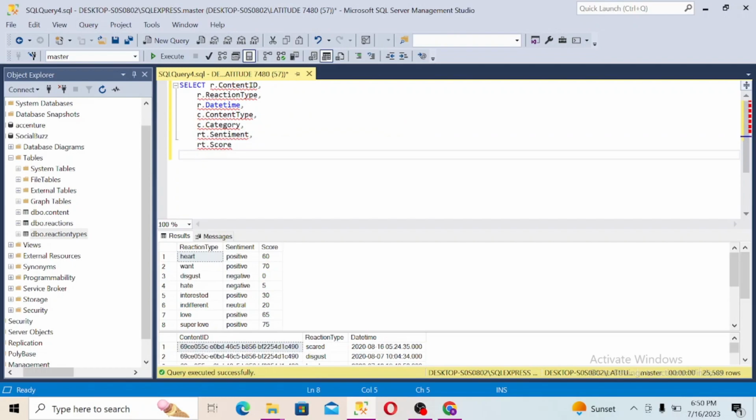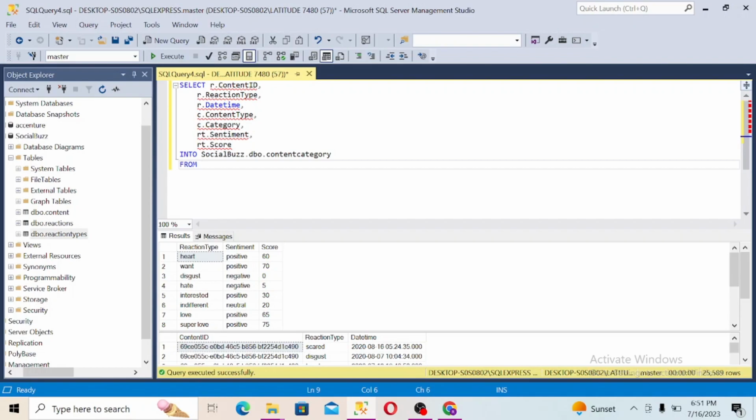And then all those are going into our new table. We are going to name this table social buzz dot dbo dot content category, so it is going into the social buzz database.